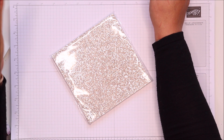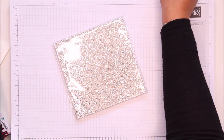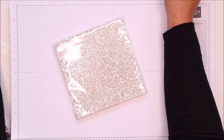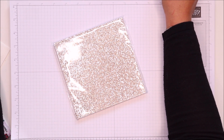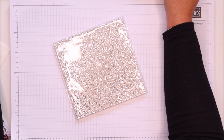But alongside that, obviously, we have the free offering, and they call it hosting, but obviously many people don't host parties. They actually are happy shoppers for themselves and host their own mini party. And so there's a free stamp set, and that kicks in when you've spent £275, and it's fabulous.